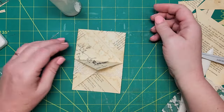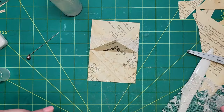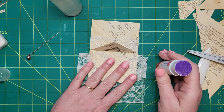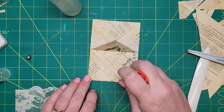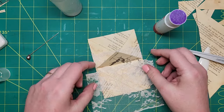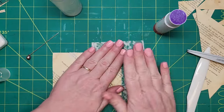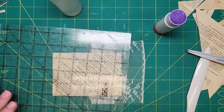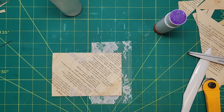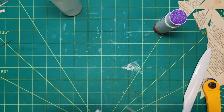Oh my goodness, all the pins are out, all the glues are out. Deal. I want it to still be able to fold over without too many problems. I don't need all of that. Let's cut some off. Bulk in the corner. Let's cut some off.